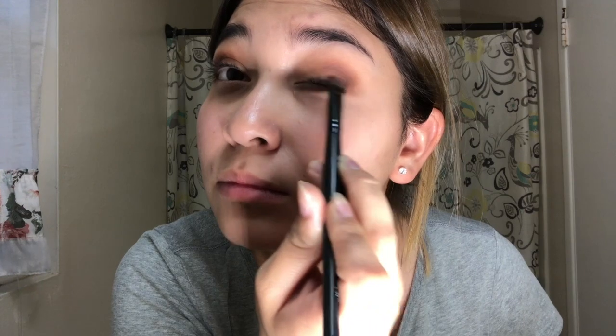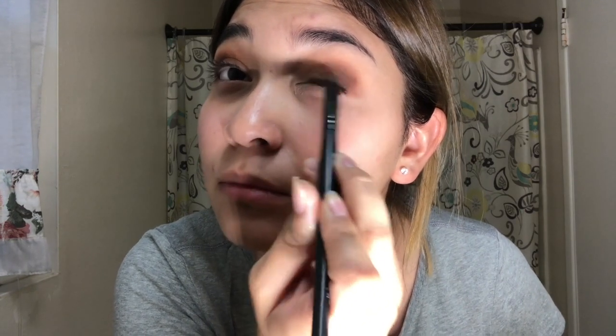I don't know if you can tell, but I'm just moving my brush in like a U or V shape and trying not to let the shadow go past my crease. Remember, just keep packing until you get the color you want, and try not to go past that little corner of your eye. Just try to keep it in that little outer V corner.